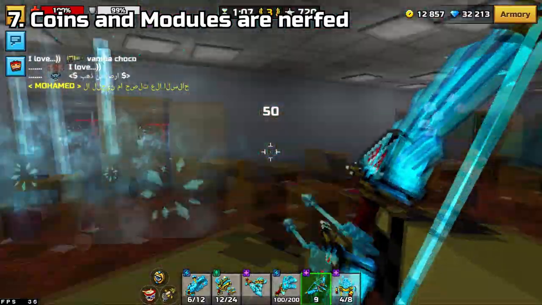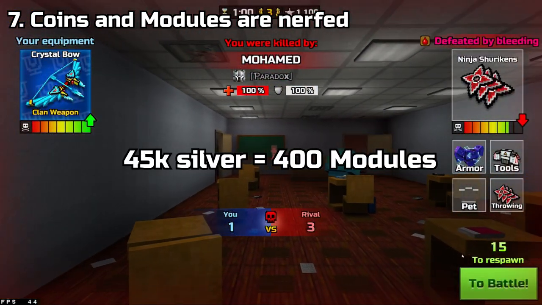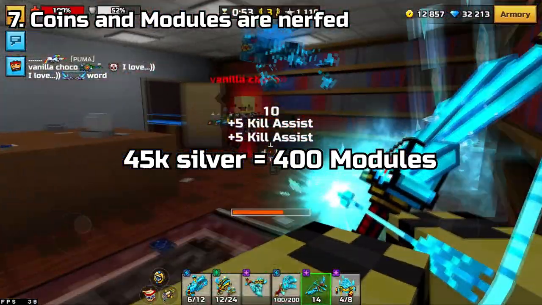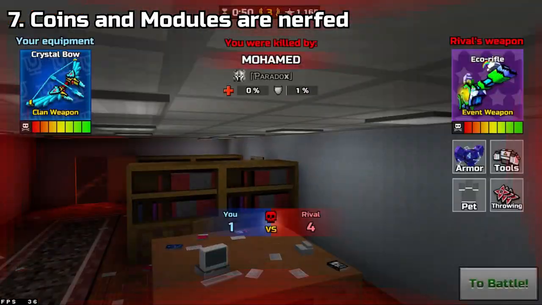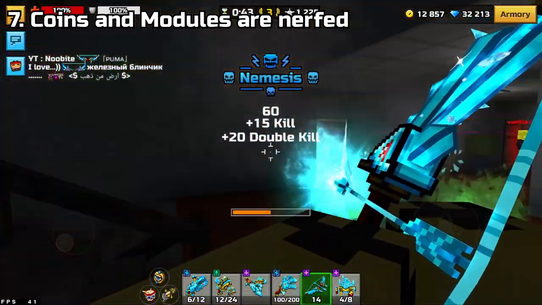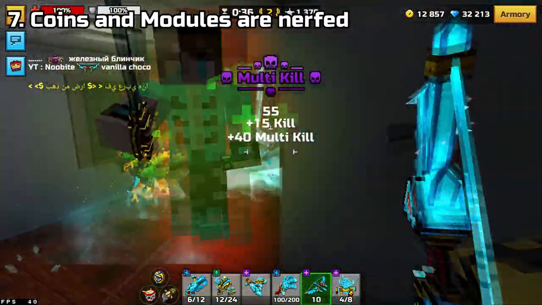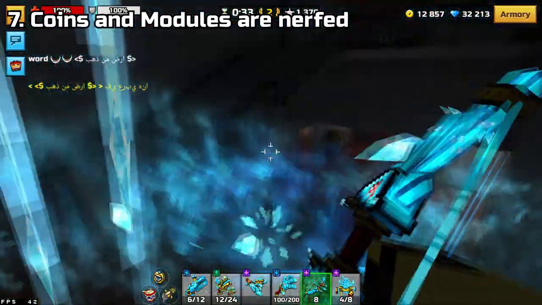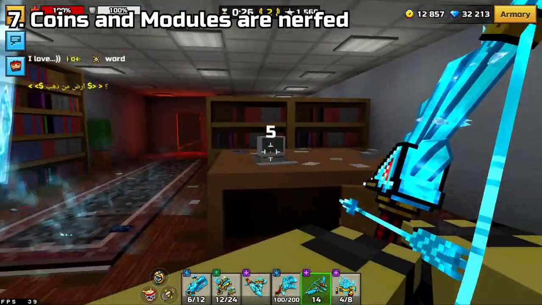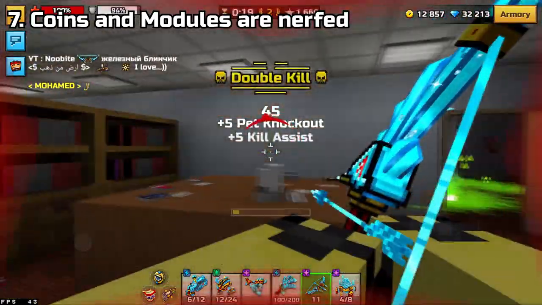upgrading modules became harder after this update, especially because back then you were able to get 400 module parts in total from just spending 45,000 silver. Now in this new update, it's completely luck based. So the amount of modules you're going to get for spending 45,000 silver really depends on your luck. You're going to get at least 100, and you can get more if you are very lucky, but just to let you know, modules were nerfed.